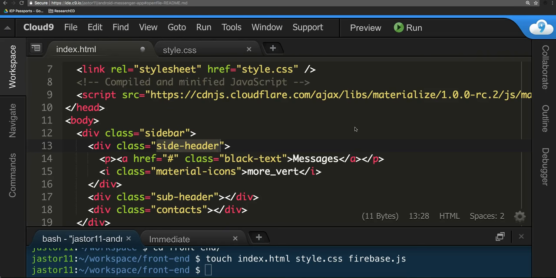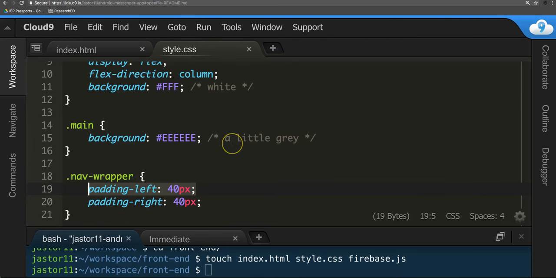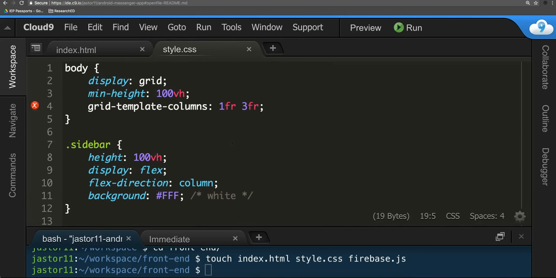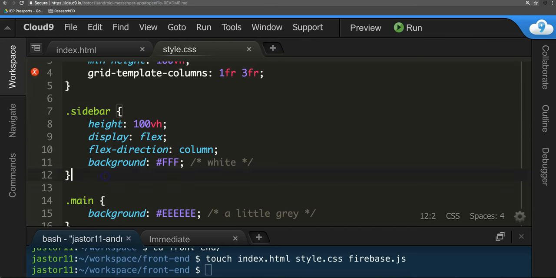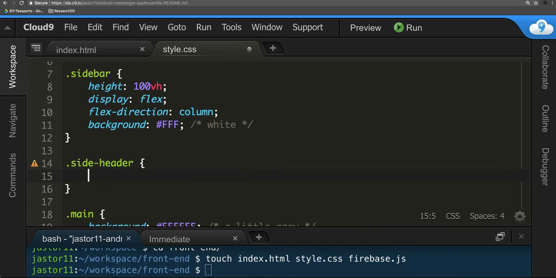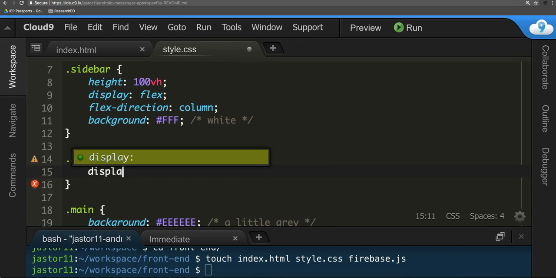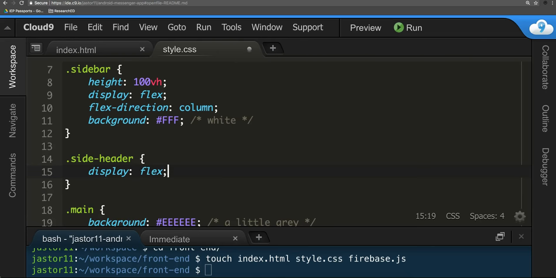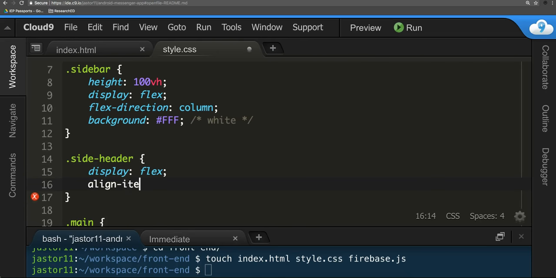I think we're about ready to do a few more things here. So I'm going to save my code and head into the style.css. And I'm actually going to add a few things to the sidebar to make it look a little nicer. Now both of these are going to be a little funky, but before I do that, I'm going to add some stuff to the side header so that the side header has some styles that I want. I'm going to have the side header display flex also, and I'm going to tell it to align its items in the center so it centers itself nicely.